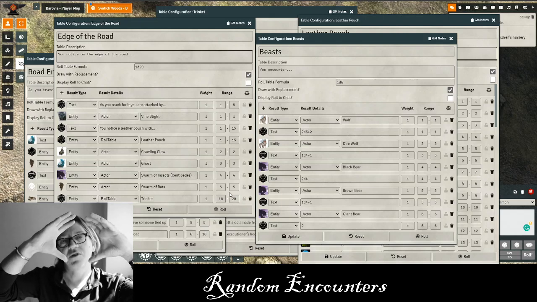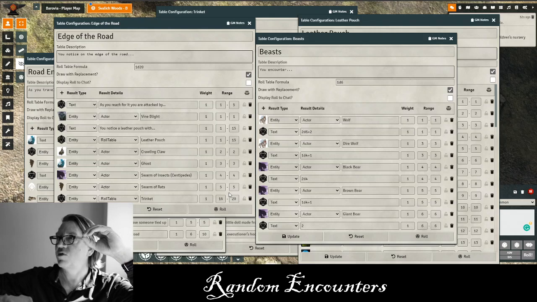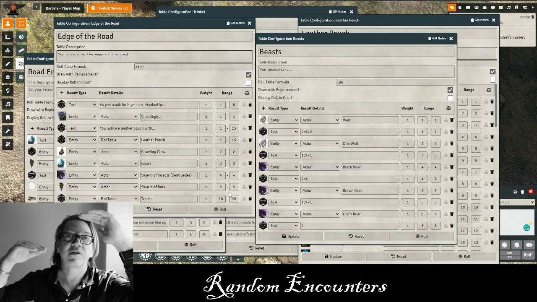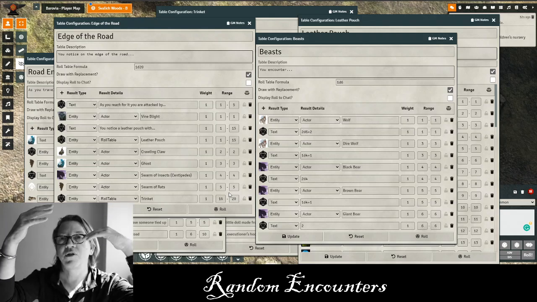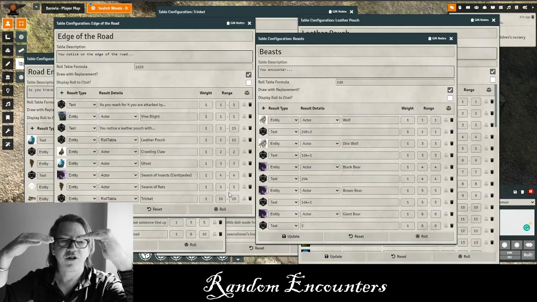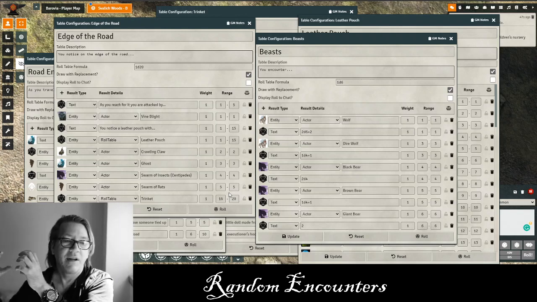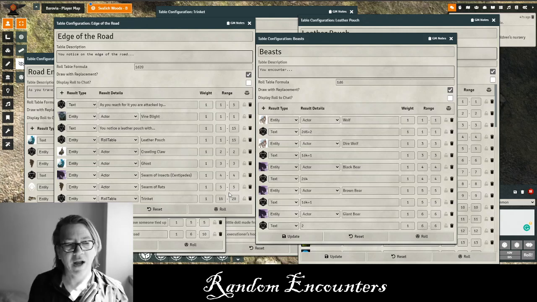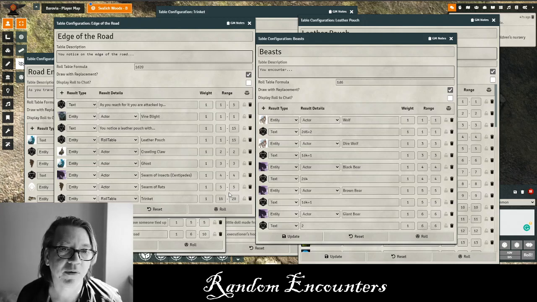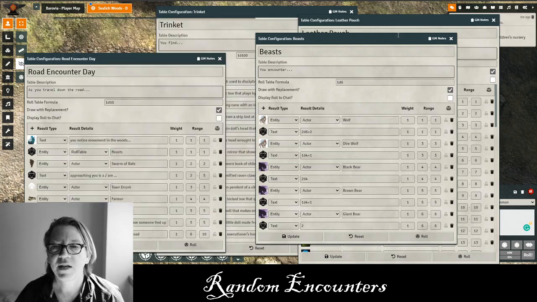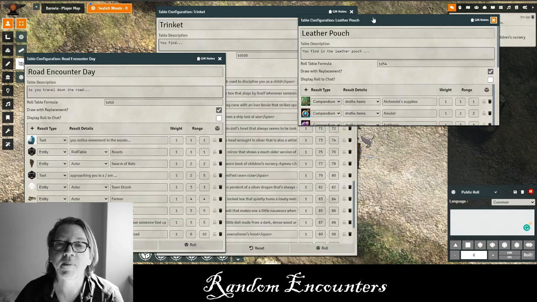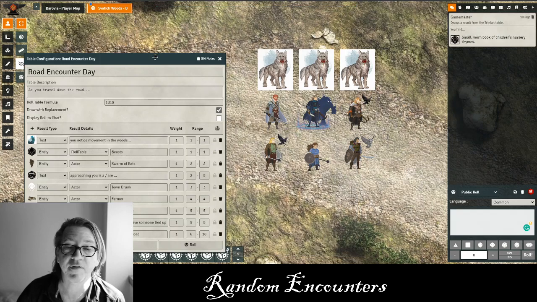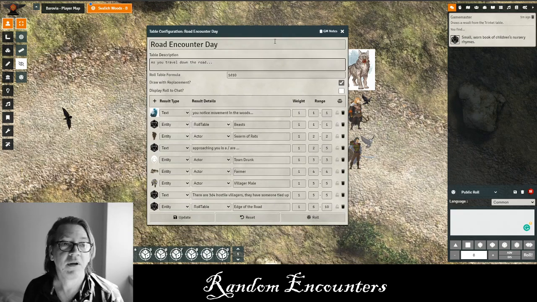So what I wanted to do is I have that day encounter. It goes down into a possibility is they run into some beasts, or they run into a drunk, or they run into some villagers, or it goes to my edge of the road encounter, which they're going to find something. And they're going to either find a leather pouch, they may or may not be attacked, or they're going to find a trinket. So hopefully this will explain a little bit about tables, how to create nested tables, and create something that's kind of colorful and exciting, giving your players not just the probability of running into a beast, but the probability of finding some loot, possibly a magical item, some villagers, an NPC type of an encounter.